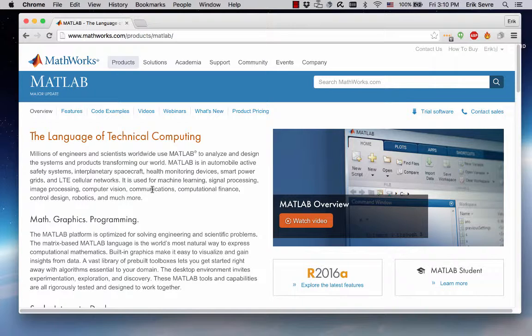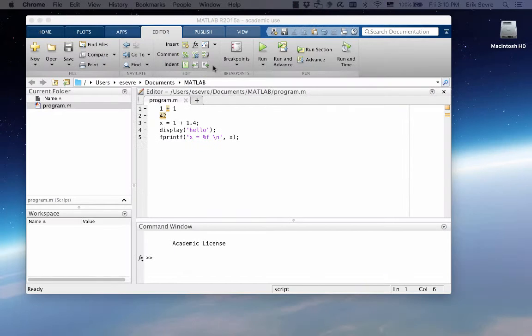Alright, for Matlab, it's offered by a company called MathWorks. If you go to the MathWorks website, that's how you're going to get a hold of Matlab. If you are a student, it should be free. Most universities have a site license with Matlab so that you can get it for free. So this is the Matlab homepage right here. You can get the most recent version. I'm using a year-old version. Everything should be good enough.